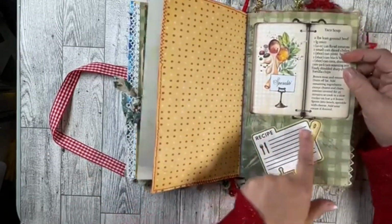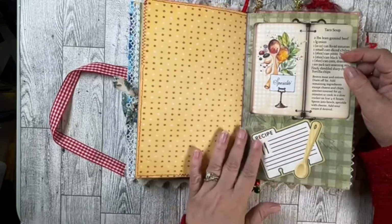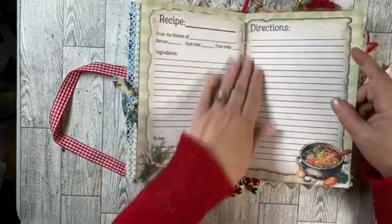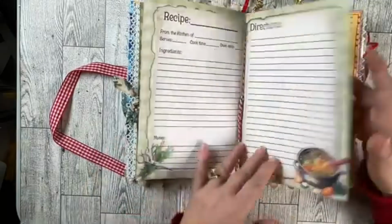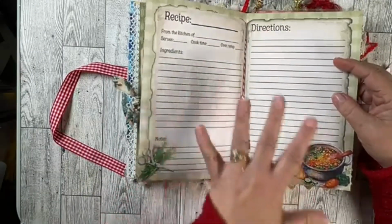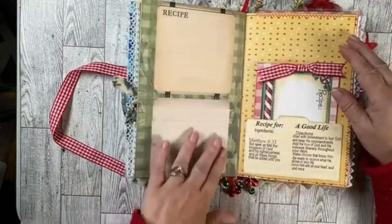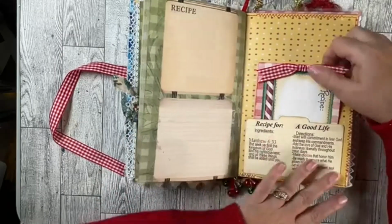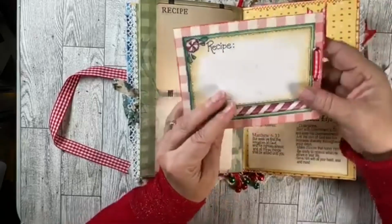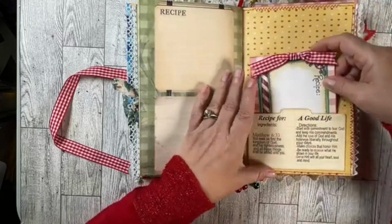So then I glued this down here. This came out of one of the kits I got. It was some of the ephemera. And there's the middle of the green section. Every middle has this large recipe place. And you also have some recipe pages here, and of course, all the little cards that I added. This is another blank recipe card, and I just put 2 eyelets in and tied it with a little knot there.